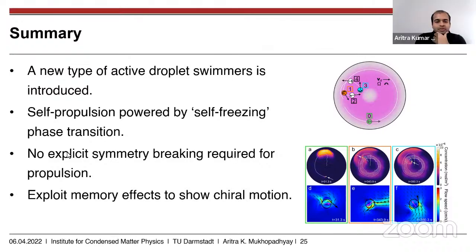Yeah, it's a good question. I think in the ballistic phase, the ballistic movement is definitely due to the circular geometry of the petri dish or the boundary, as you say. But we are not really sure if the chiral movement is due to the geometry. We haven't really tried with different geometries of the petri dish or the bounding region, and it would be definitely interesting to try out. But we haven't seen the effect of the geometry on this type of swimmers yet. Okay, thanks.